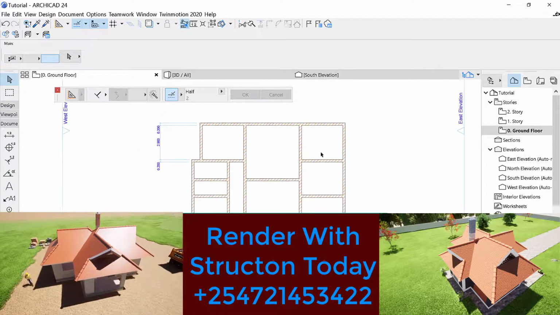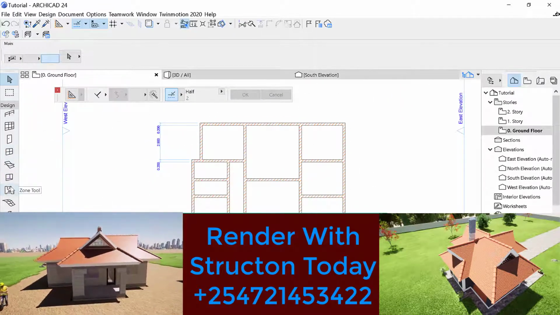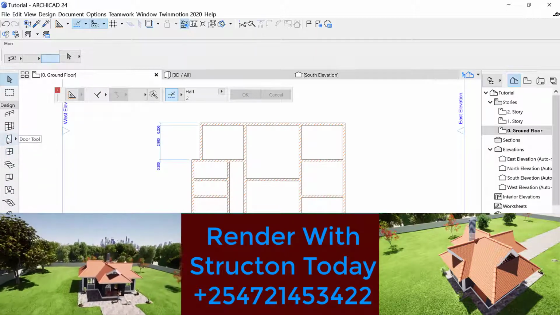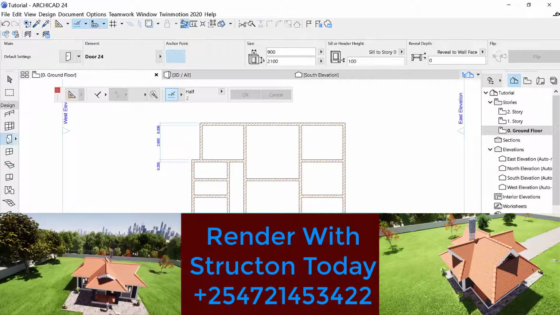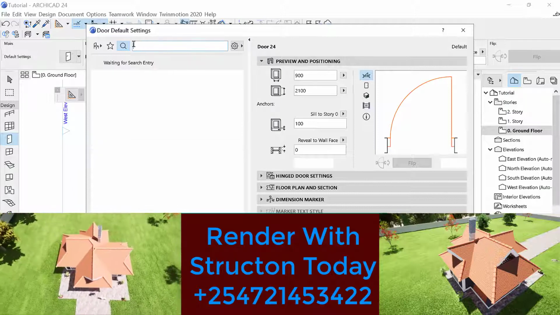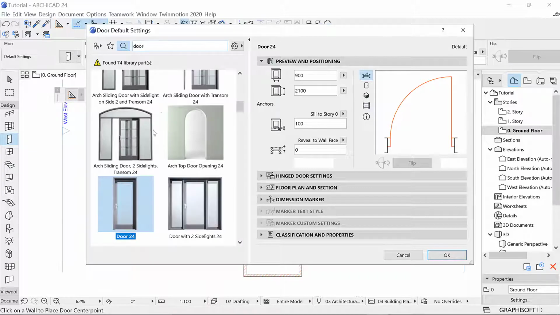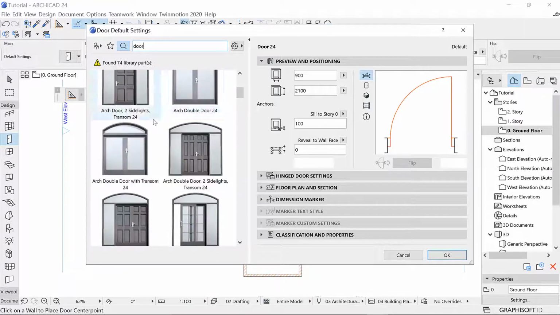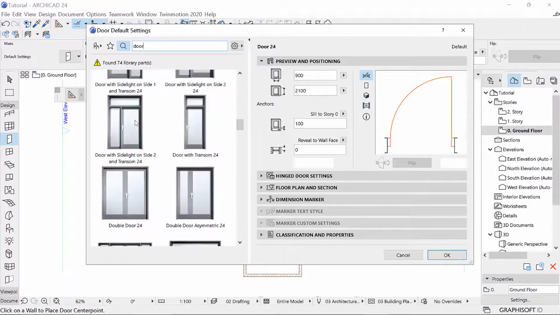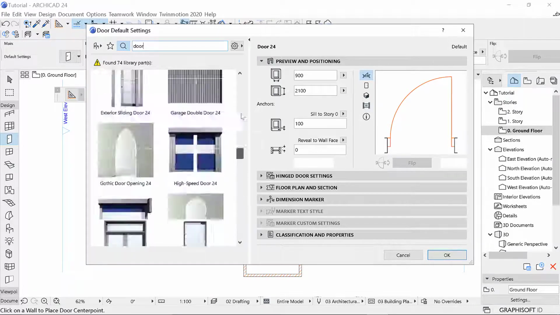So I'm going to doors. Doors are here. These are windows. Then these are the door tool. I double click on it. If you want to choose different types of doors or what you want, it is wise to double click so that you can go and choose what you want. For instance, I want to choose the internal doors, so interior one.